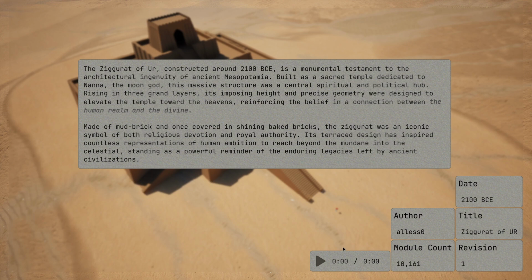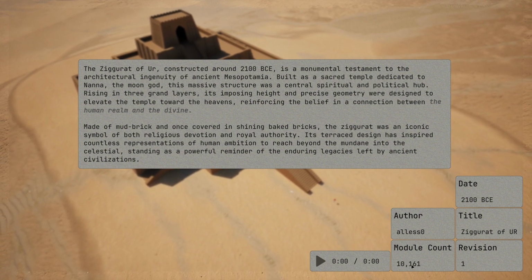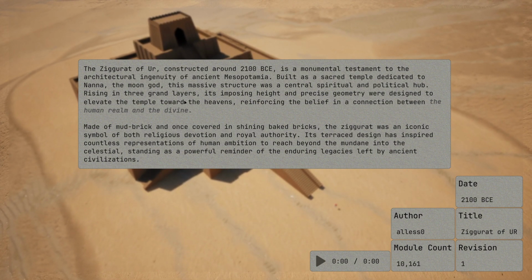If we look here, there's more information. It's made out of 10,000 modules. It's one of the first constructions, first urban cities, 4,000 years ago, by the Sumerians.